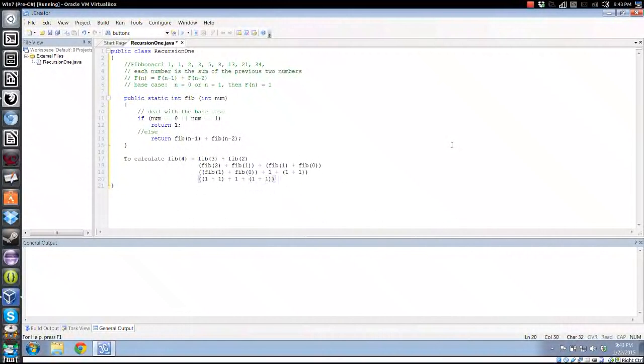System.out.println fib of 10, which is going to be a little bit larger number, and System.out.println fib of 0, just to make sure that my base case works.